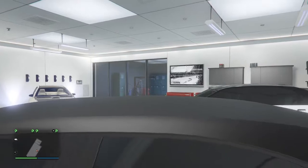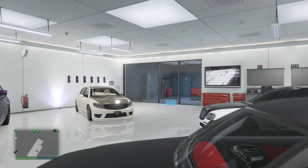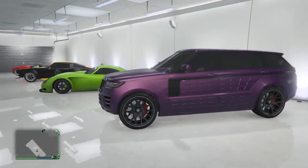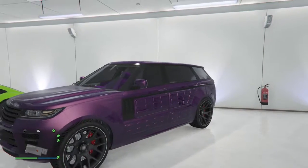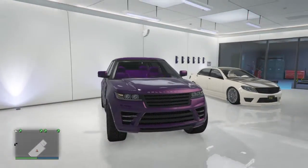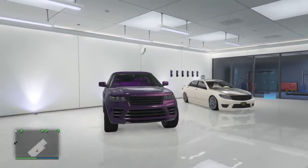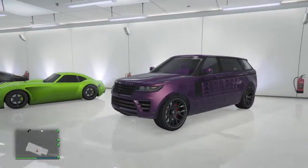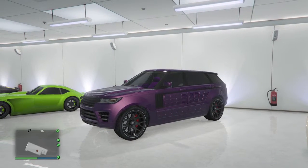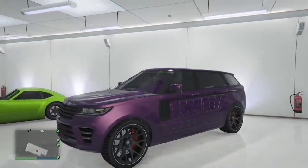If you guys are wondering why I don't have the second Mercedes, it's because I have another Mercedes in this game. It's called the Swatcher — it's the coupe version. I use it for drifting, and it's actually my profile picture on my YouTube channel, so you guys can check that out. The fourth vehicle from this update is that Baller over here. We had the Baller before in GTA 5 — it looked like a regular Range Rover — but this one really looks nice with the armored version. Nice carbon fiber rims. I put some chrome on it, I think it just gives it more texture feel. Really nice SUV.